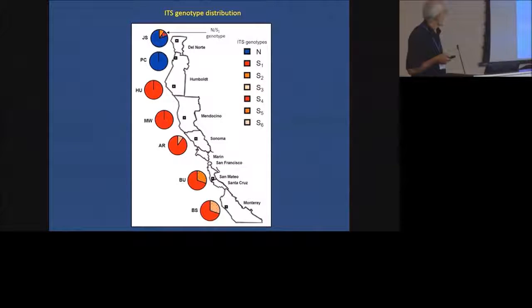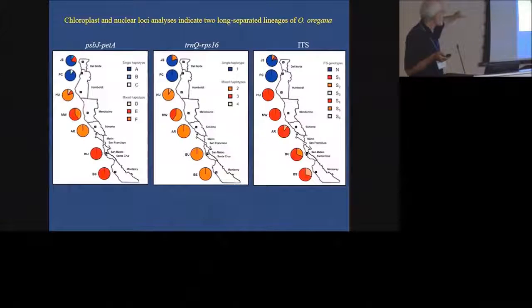Now, notice that I have one red and blue. I did find one individual that appeared to be a hybrid between these two, which indicates to me there might be a little hanky-panky going on between the two. So you put them all together, all 3 loci, and that's what you get. I think that's pretty good evidence that we've got a genetic break going on somewhere in Humboldt County, right there.